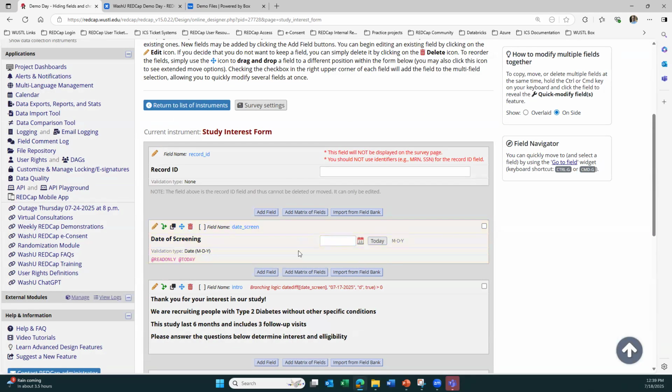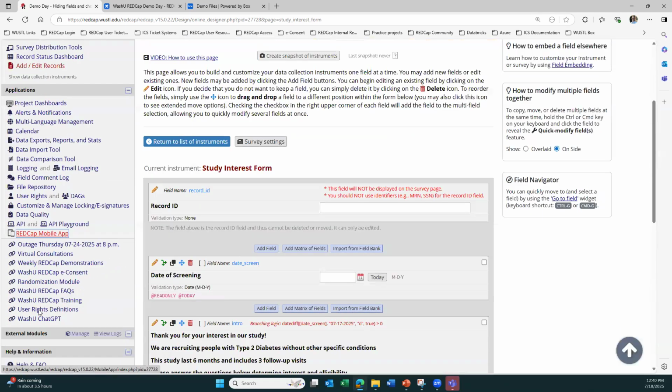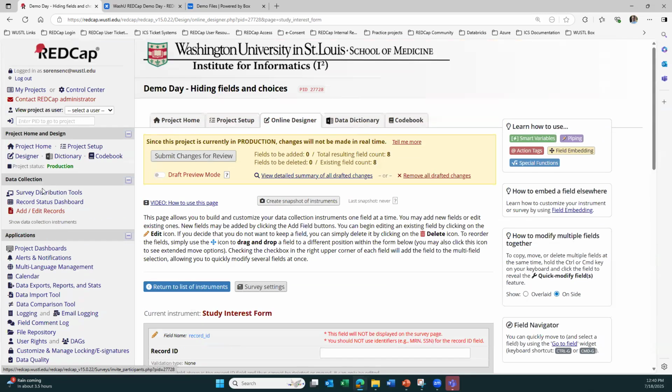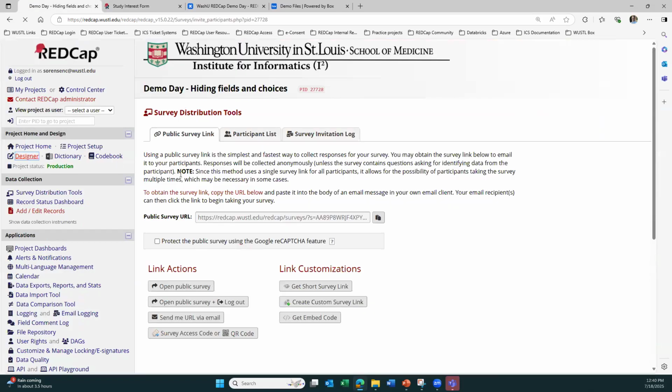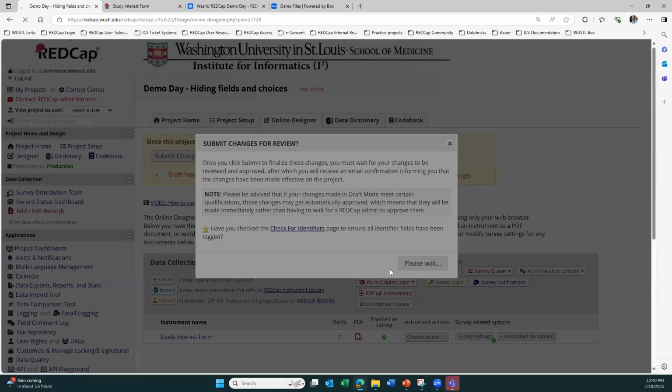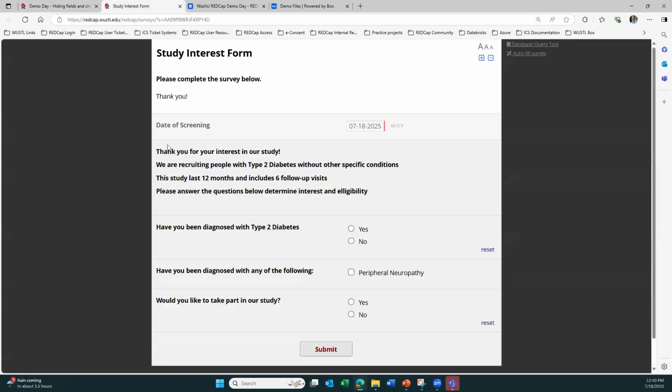That way it automatically pipes in whenever I open this survey. Oh, of course, the dreaded got to submit my changes for review. There we go. So you see here, it automatically pulls in today's date.